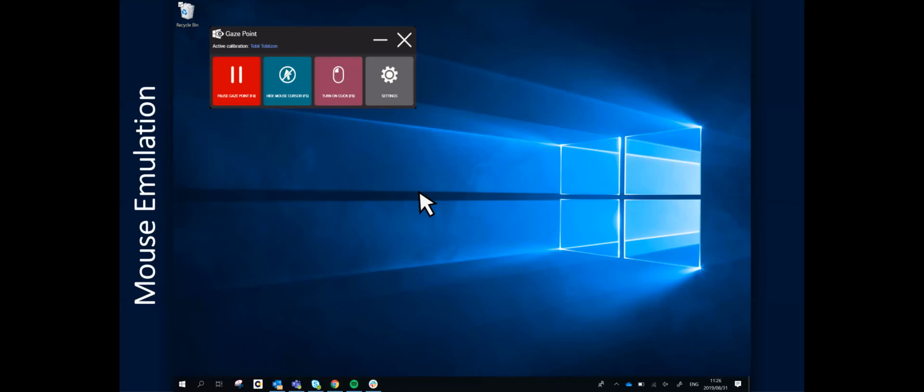Second, I want to move on to gaze point. I'm just going to assume here that everyone has seen gaze point. It's basically a really easy way to interact with things. You have your hide and show cursor in the menu. You have your turn right click on and off. That's basically what you're doing here. You're emulating a mouse that's going around, and nothing more than that.